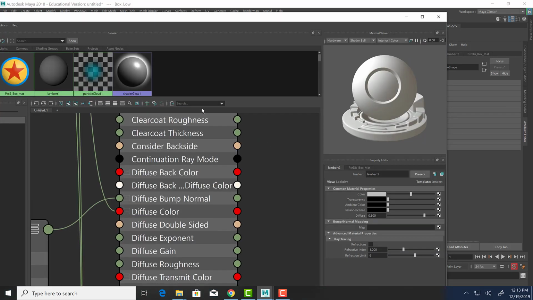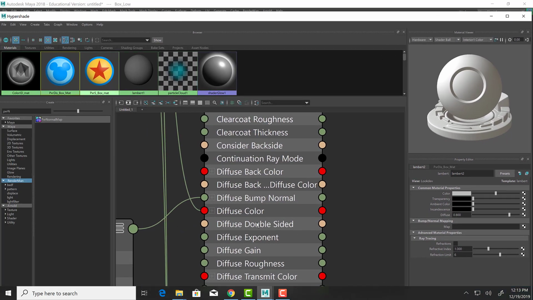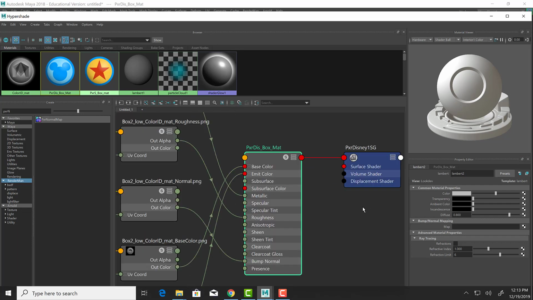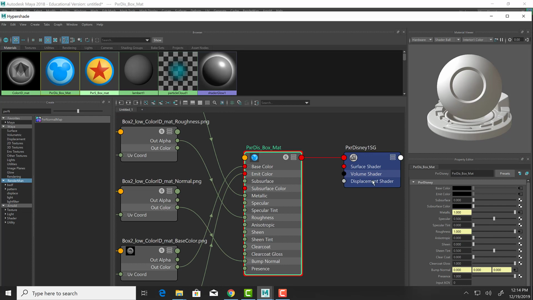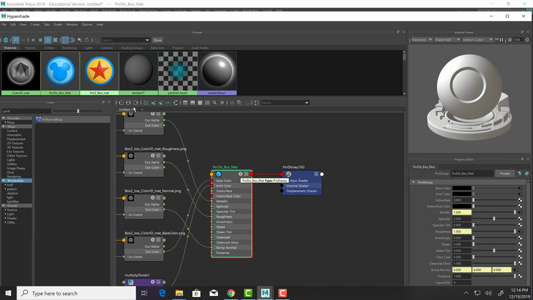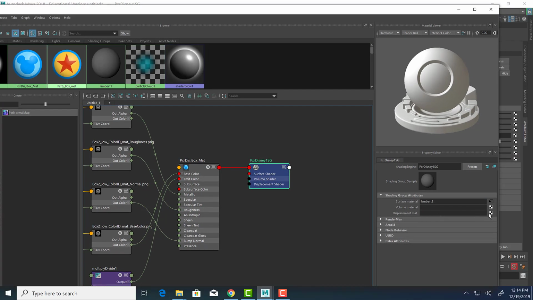And lastly, let's go here. I didn't show you one thing, the height map. I didn't really have a height map, which is why I haven't shown it. But let's go back to the Pixar Disney node so that you guys, at the very least, will know where to attach your height map. The height map goes into the displacement field. The displacement field is only found in the outputs. So right now, these are all inputs right here, and this is the output. If I click the output of my Pixar Disney node, you'll see a displacement matte option here. And you can click the checkerboard icon and pull in the file for your height map, and that's where it would go. All right, till next time, bye-bye.